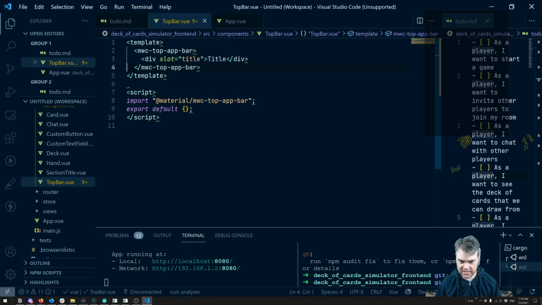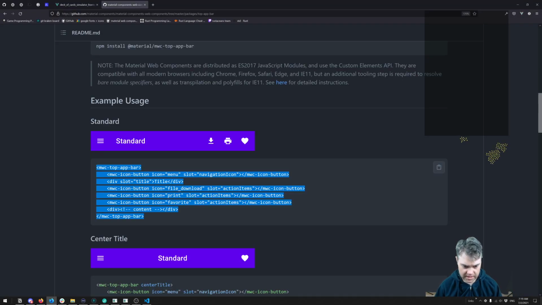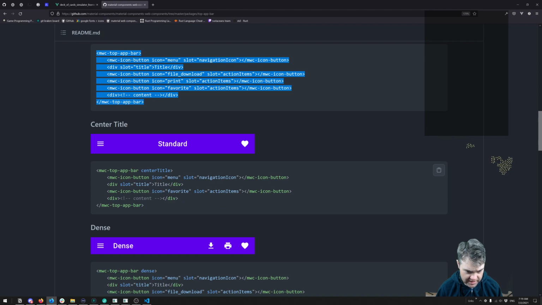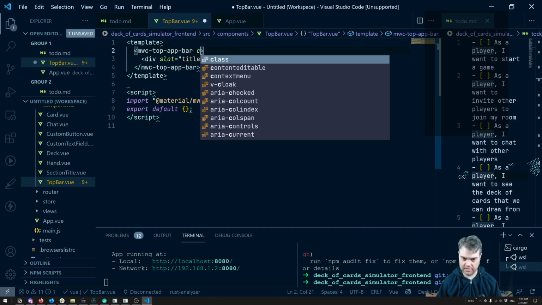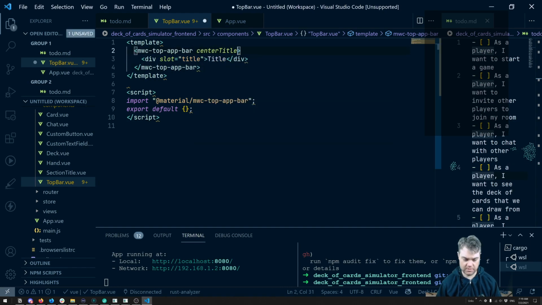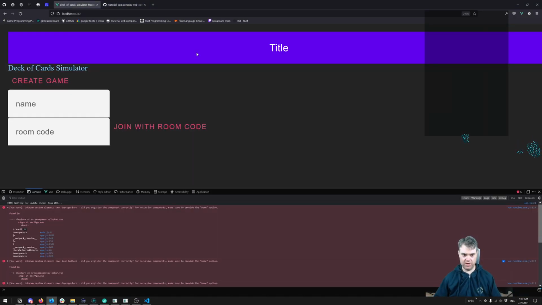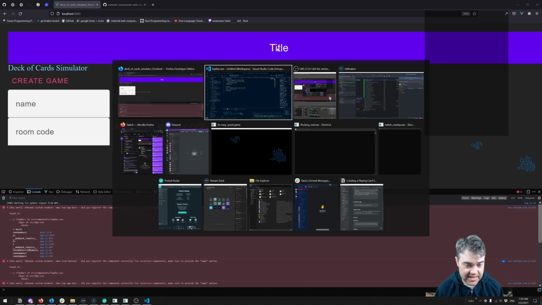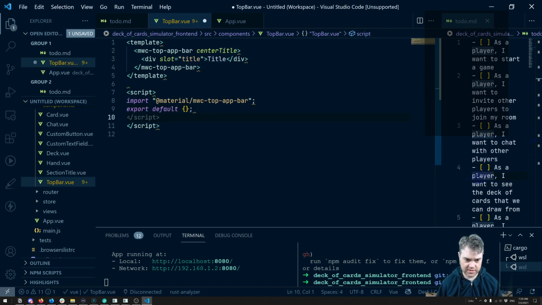And then the other thing is I want to center it. And I know I can do that with a center title on the top app bar itself. And there we go. So this is going to become Deck of Cards Simulator. We can actually pull that in. So let's actually do props.